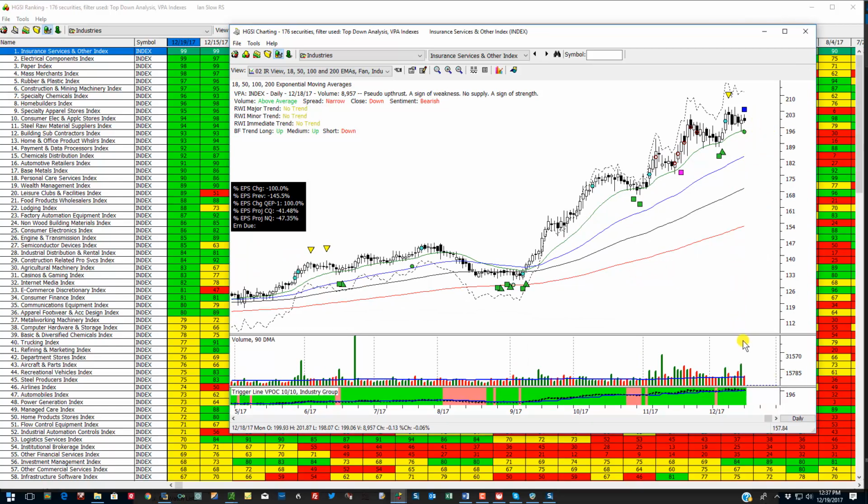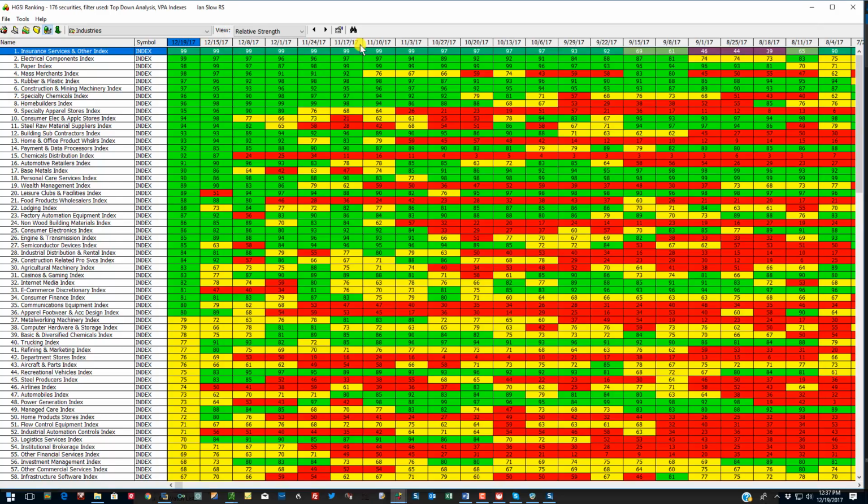So as we approach the end of the year here, I'm doing this on December 19th with data from the 18th. If we look back 3 months, we would be somewhere in this area here. So you can see that nothing much was happening with this group at that time, the insurance services and other index, and it took off after that, and then it shot to the top of the list. Remember, 70% of that ranking is in here with the other 30% in the prior 3 months.